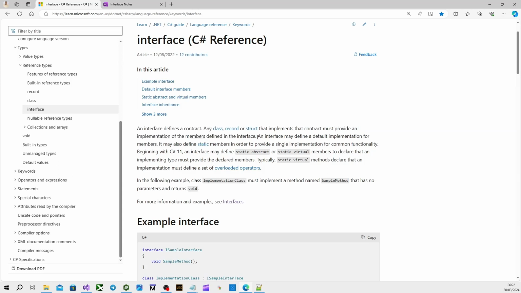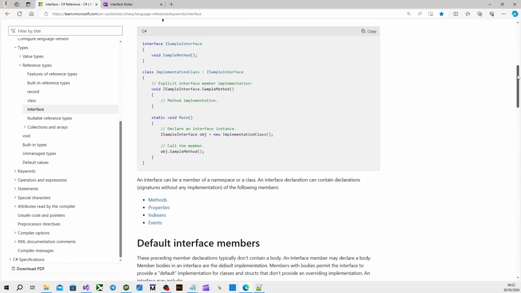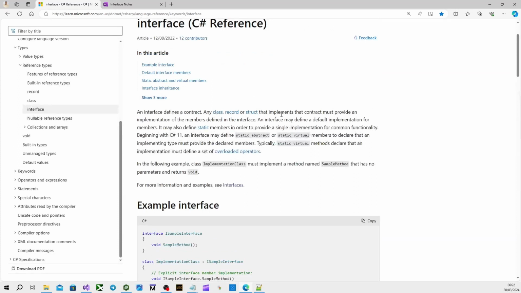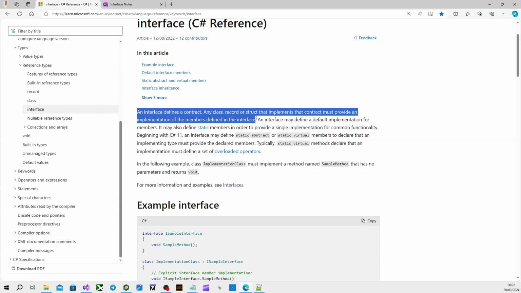Now, this is all well and good, and for me personally, this is probably the best kind of definition you're going to get, but it was still kind of weird for me to understand. It was a very theoretical sort of explanation, so I want to get a little bit more practical to help illustrate what this means. What is this actually saying? Contracts, you know, do we have signatures? What's going on with this?